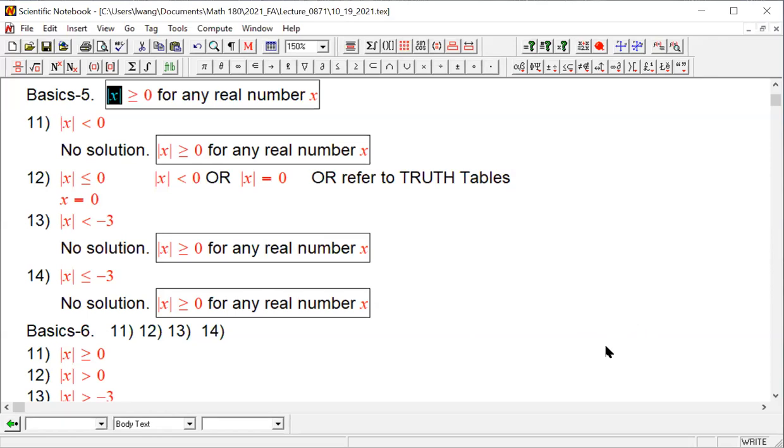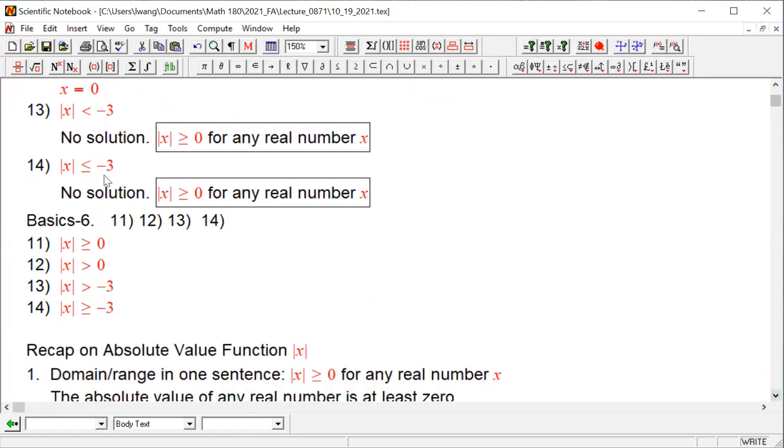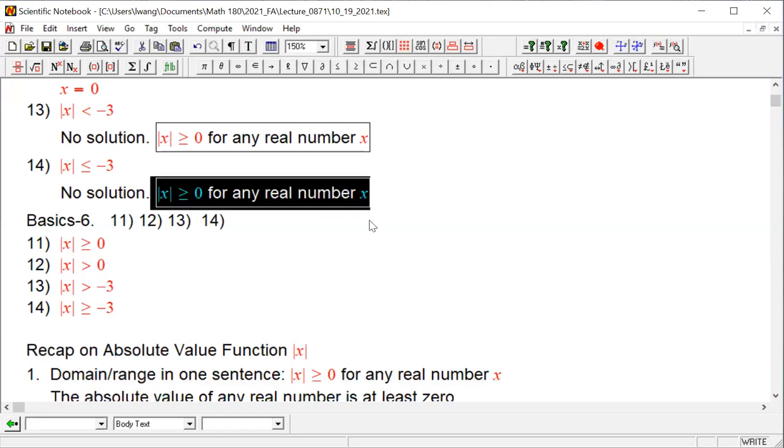But you can ask that question, right? The question itself is no problem. It's just that there's no input to make it happen, and that's how we say there's no solution. Do you guys follow me? So let's look at basic 6. The same powerful statement here works.